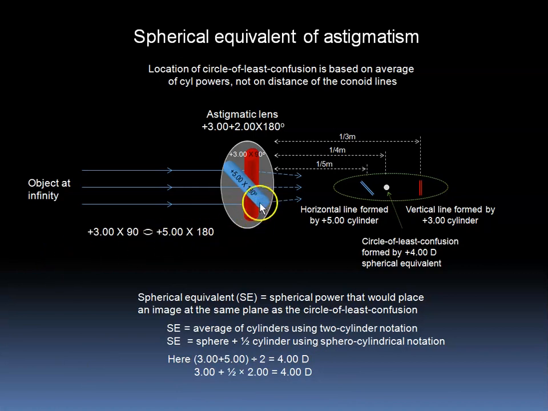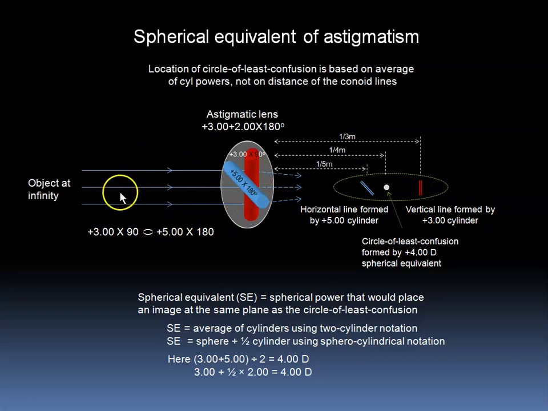If we now assume that this astigmatism is part of the corneal power, and we wanted to correct this patient's eye, we could try two things. If we tried to put different spheres in front of this, we could move the conoid of Sturm back and forth and try to find an optimal point over the retina, but we would not eliminate this conoid of Sturm.